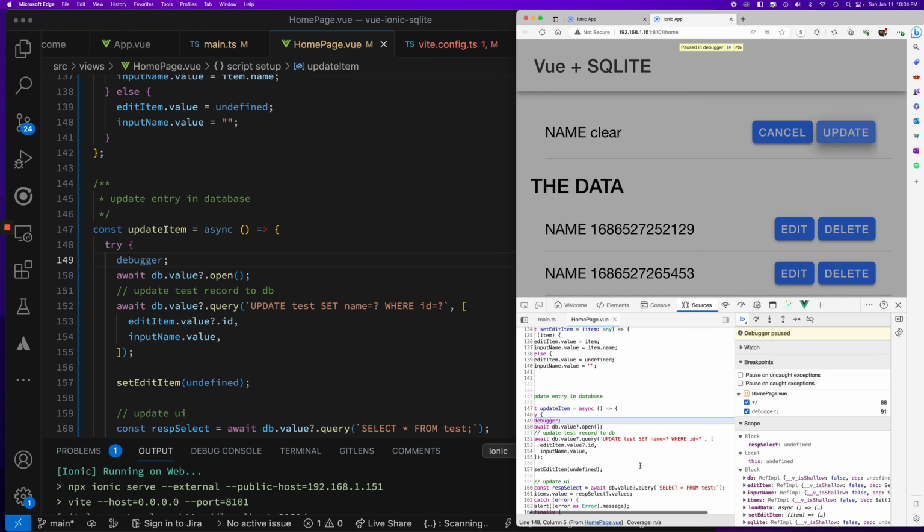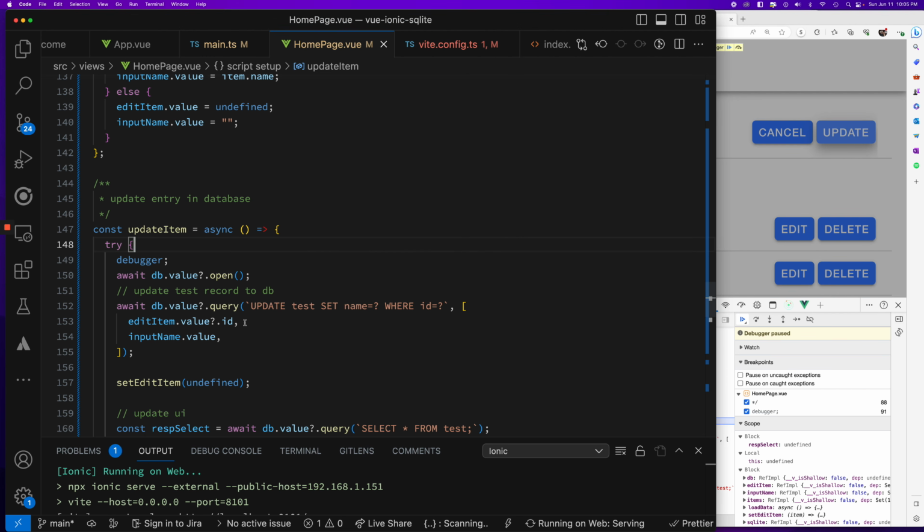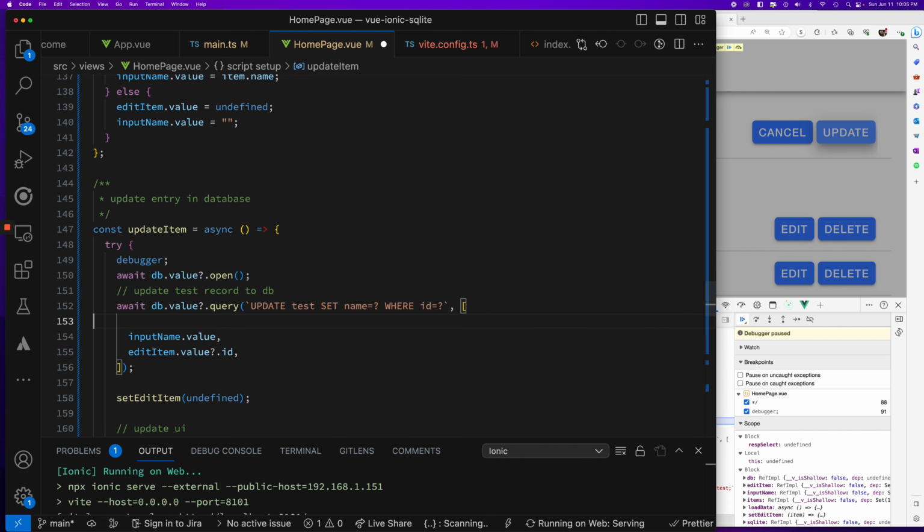That looks right. Nope, I have them backwards. See, I have my input name as my second value and the ID is the first one. It should be the other way around. So that's the problem. It's not finding a match.